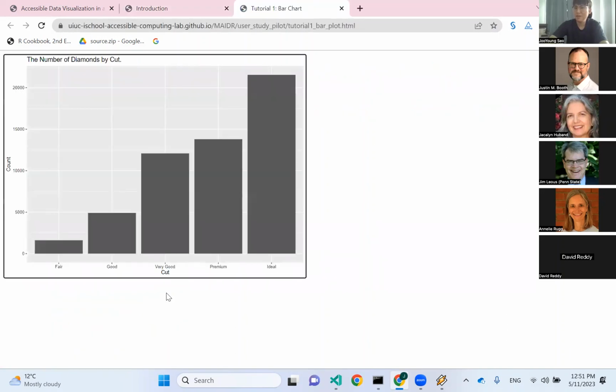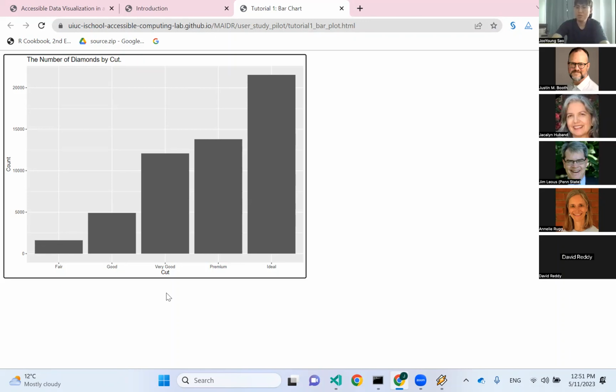If I have a bar plot, I want to make it accessible for blind and sighted people and everyone at the same time. So that's why I'm pursuing this next research called MAIDR.